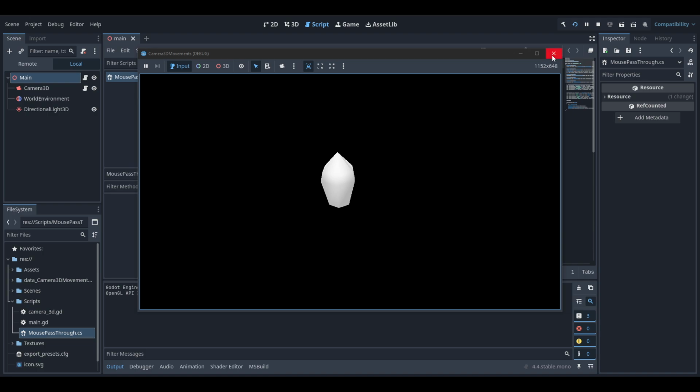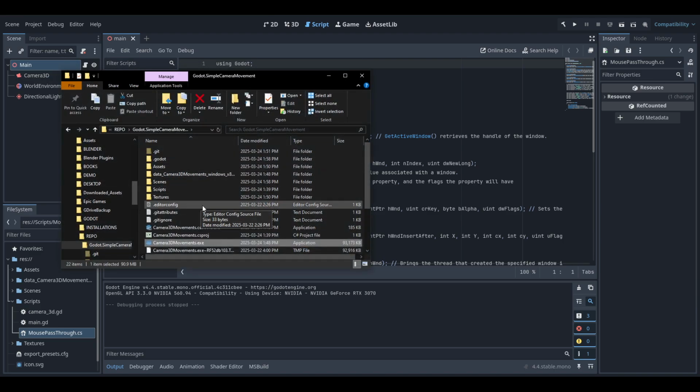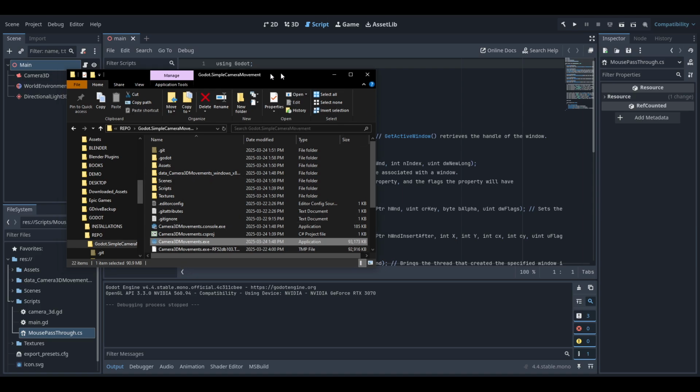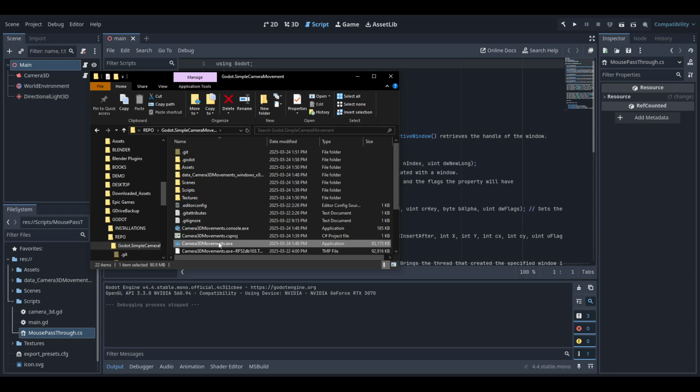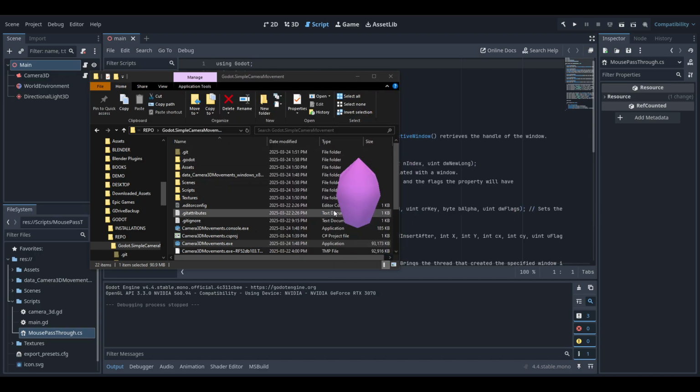Today I'm gonna show you how you can make mouse clicks pass through, because in the recent project you cannot click on the background. So let's say, for example, here I'll show you right here. You cannot click anywhere, but right now we made it so the click passes through, like this.